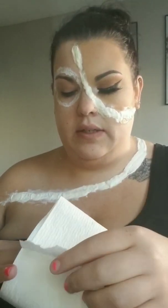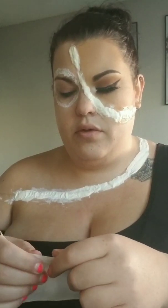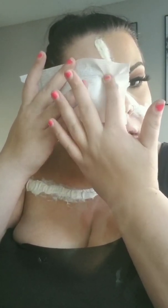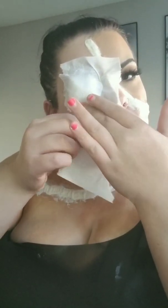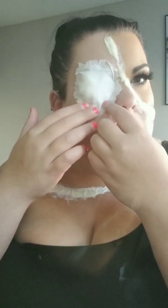So what I'm going to do is take the tissue paper, rip a chunk off, and place the cotton ball and the tissue paper, really press it in there, make sure it gets in there. There. So we have that pressed on there. So now I'm going to go in and rip around that edge. And this is just to ensure that we have that barrier.